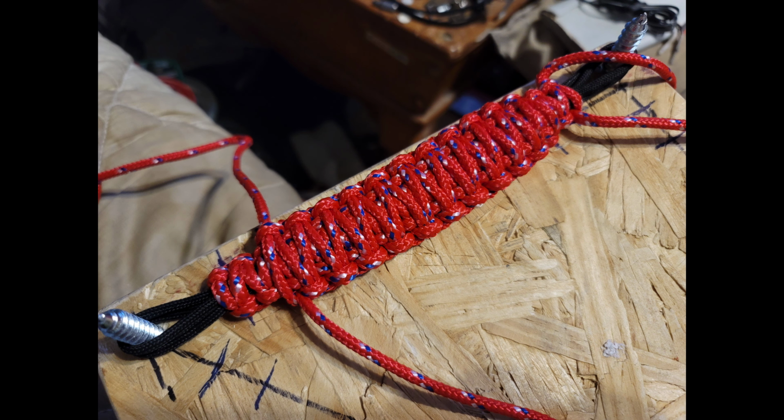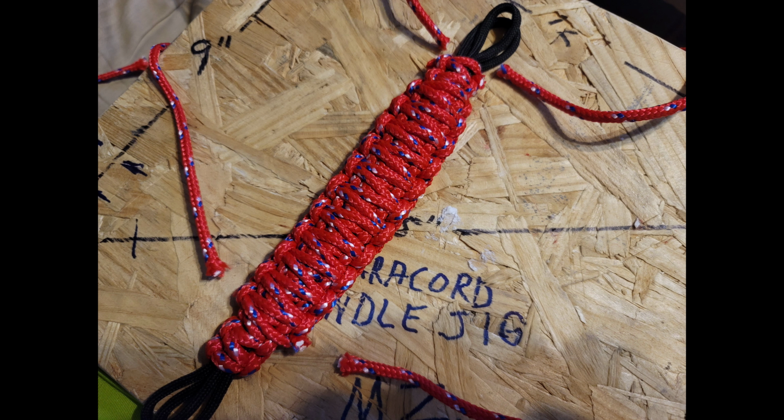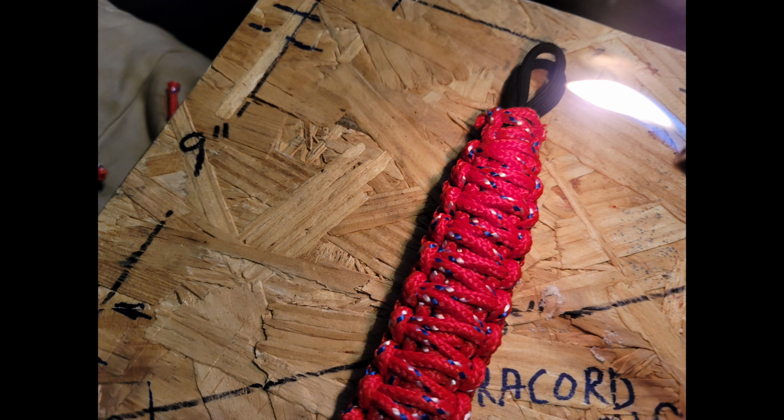And right here's where I'm finished. So what I'll do is I'll cut the tag ends off like this, and then I'll heat them with the lighter. I'm not going to show how to do it because there's 1,000 videos showing you how to tie this.